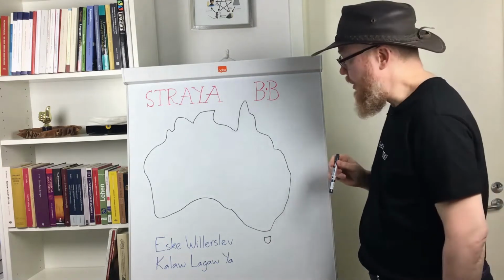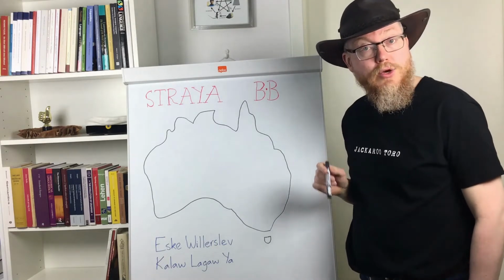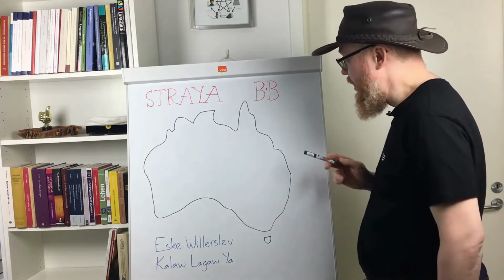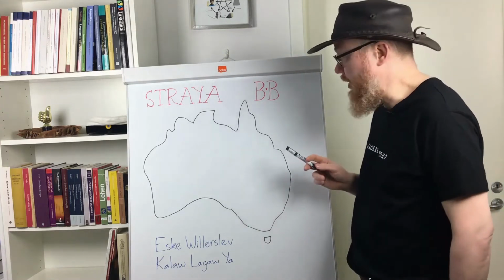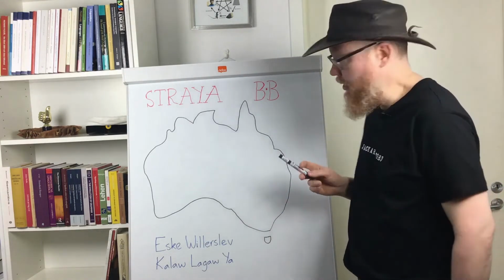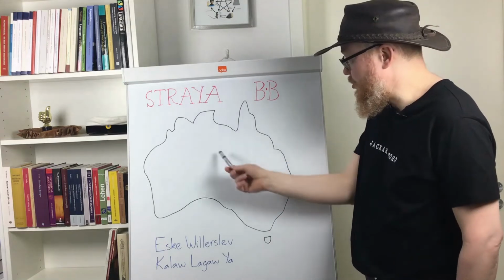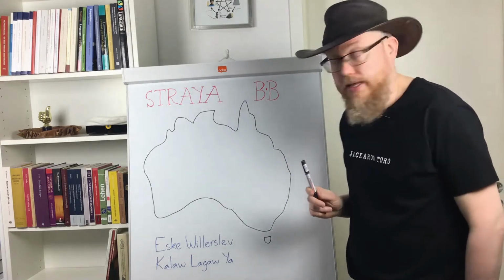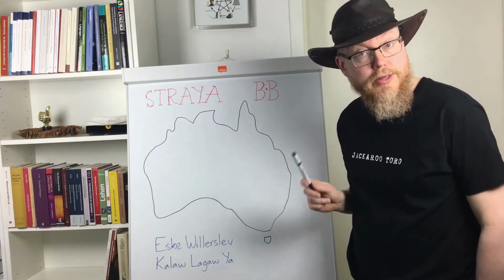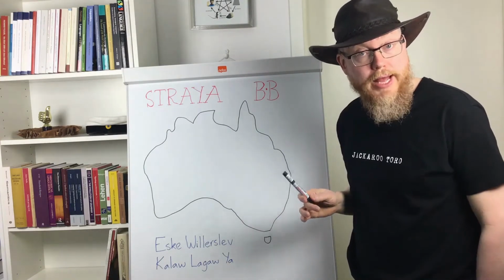Earlier, there are linguists who have been of the opinion that they spread from an area where they are most varied in north central Australia, somewhere around here. That's where they originated from and spread from.